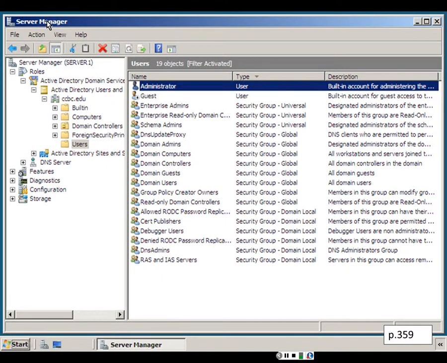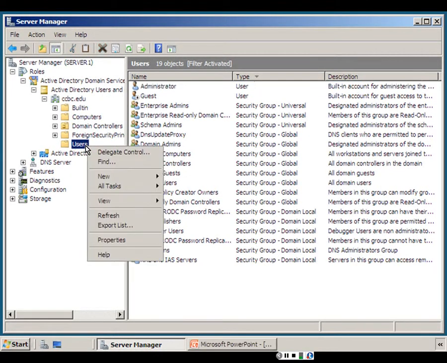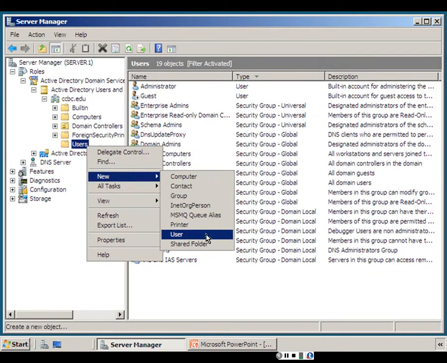Let's go to a program called Active Directory Users and Computers, located on page 359. And if I hire a new employee, I would like to make a new user account. So I go into Active Directory Users and Computers in the Active Directory domain service. And if I right-click on Users and select New, I can create a new user.